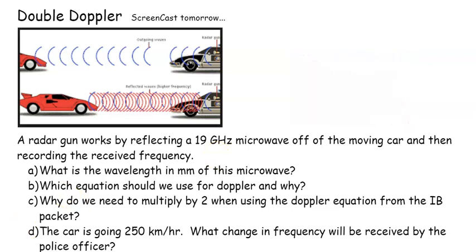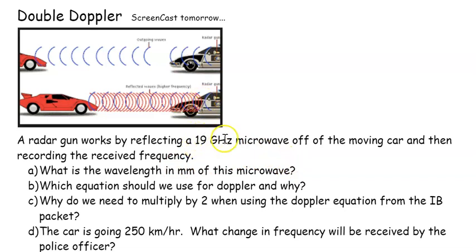Looks like we have a car radar from a police car that comes out and is reflected, and we think of that initial impact with the car moving as one Doppler effect occurring, and then the reflection itself coming off as being the second Doppler. So this red car acts as a receiver and then as a transmitter, and so we get both Doppler effects happening, and that's why we call it double Doppler.